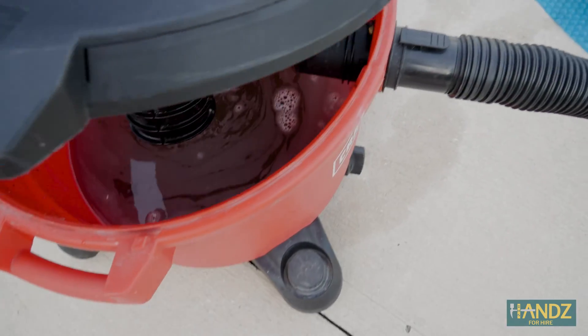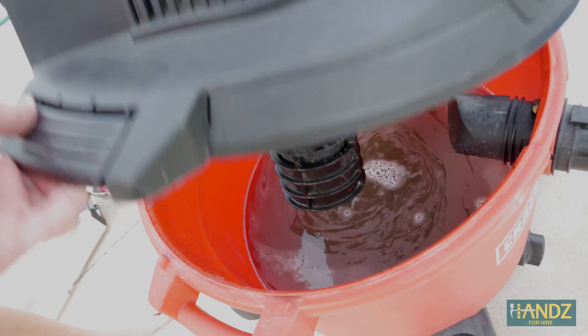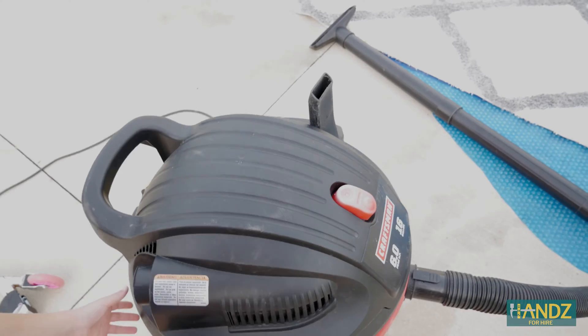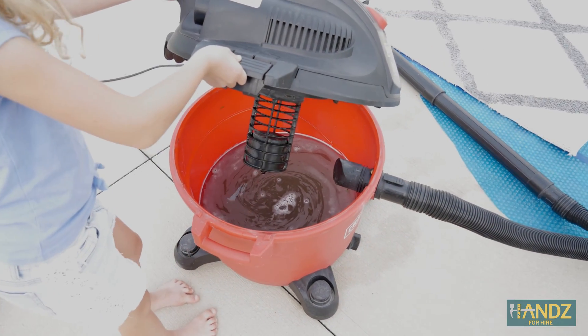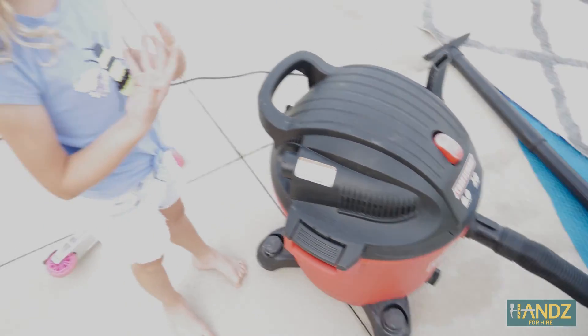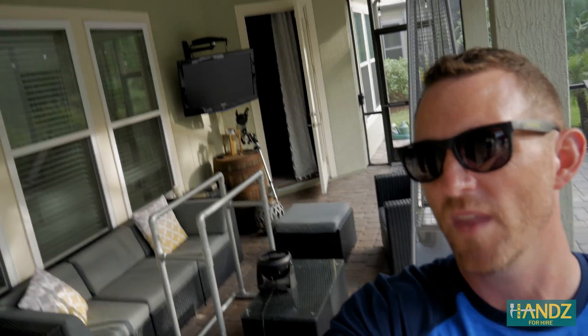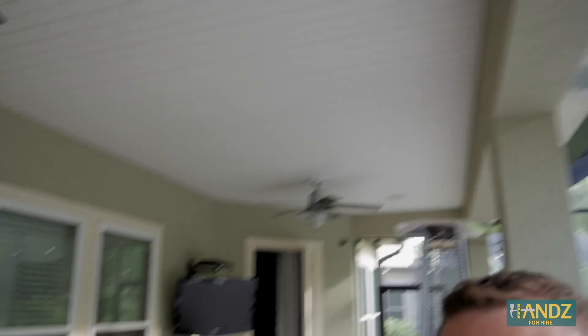We just did another round of vacuuming. Oh yeah, got a bunch more water out. I think it's time to let nature take its course and let it dry out. I thought it was going to be all gross stuff in there, but it's just water from the carpet. For the finale, we're going to put the rug back and I just put our towel drying rack in the middle. I put a fan down here to blow up below it, and then we have a couple of ceiling fans going — we'll run that through the night. It's nice dry air, so hopefully the whole thing will dry out.